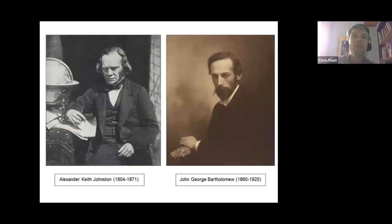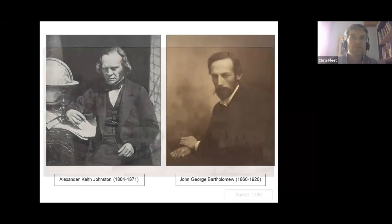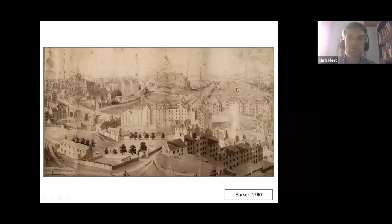A third crucial development behind all of these maps was the rise of the map-buying market. Edinburgh's population more than doubled in the course of the 18th century, partly illustrated by the expanding Newtown visible on Barker's panorama, and the population nearly doubled again to 165,000 in 1841. The city provided a market for a developing print culture in periodicals. From the 1760s, newspapers carried maps to illustrate the events of the day.